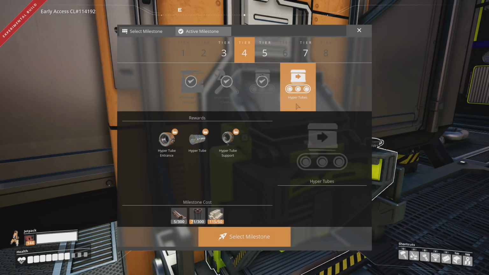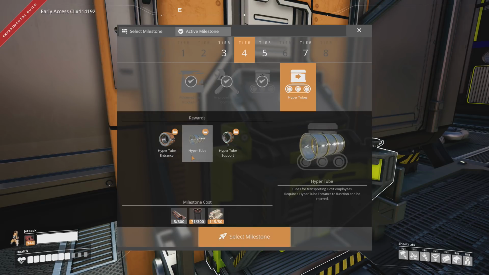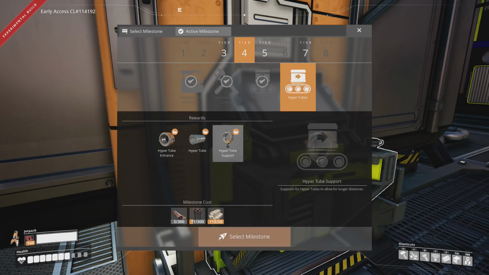And then what's new? Guys, hypertubes. And you have watched it in the trailer, right? What this thing is doing. Oh my god, I'm so pumped. "Just enter and power a hypertube. Tubes for transporting FICSIT employees, so us, require a hypertube entrance to function and be entered." And there's the hypertube support, like a pillar. And that's a new material, I guess. I wasn't really into Satisfactory in the last two or three months. That's the truth, I'm sorry.